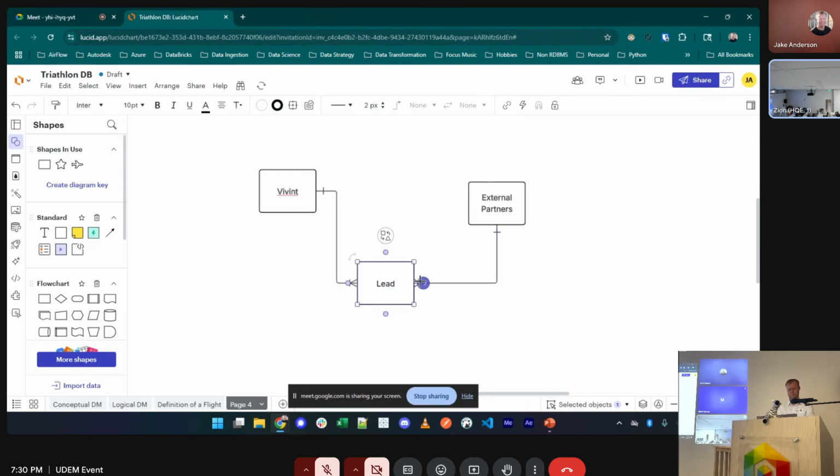So what's the definition of a lead? How would you describe it? A customer who either qualifies for a Vivint product or has expressed interest in a Vivint product. So a customer, does that mean, I guess, like, for example, if someone called a solar company and they got set up with solar for their home, and the sales rep says, hey, we also have our partner Vivint, would you like to hear more about that? Gotcha. So it's always a person. It's never a business. No, yeah, it's all consumer. Okay, all individuals.